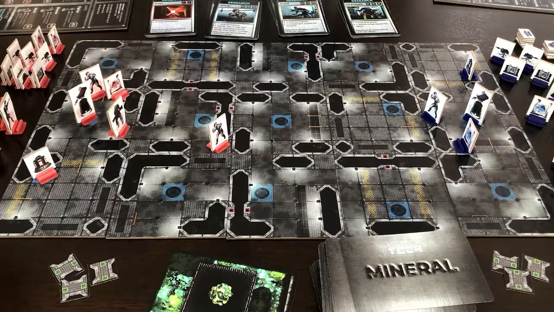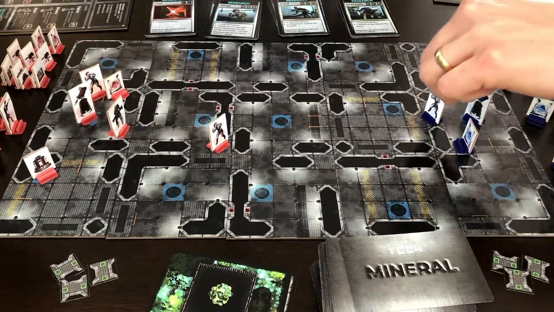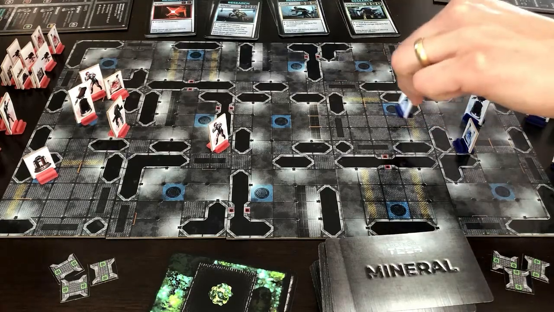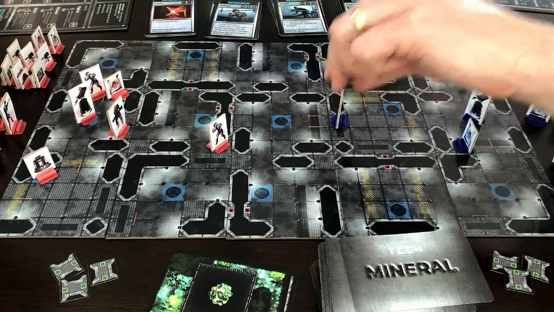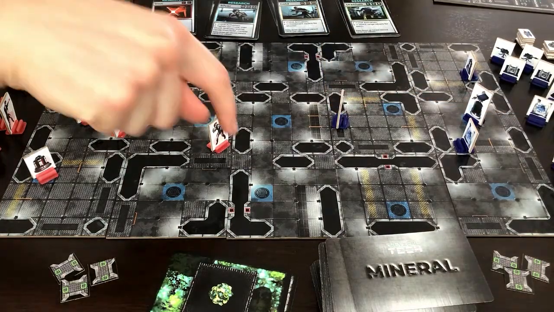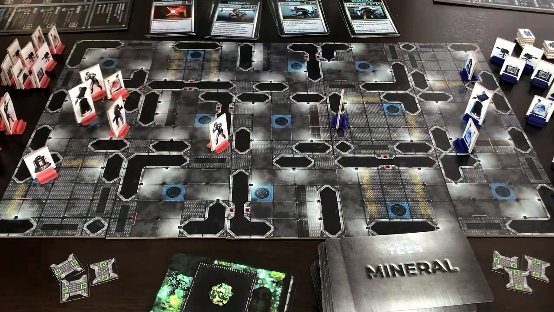Snap, that's crazy. Okay. I will 1, 2, 3, 4, 5. Go here. 1, 2, 3, 4, 5. I can kill you. Oh yeah, how's that work? Diagonals.